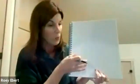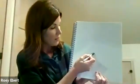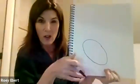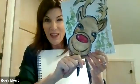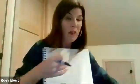What we're gonna do first is he's gonna do a selfie. So we don't want our reindeer, or maybe you do, but I have my reindeer kind of off to the side. So he's kind of like looking onto the camera. So what I'm gonna do first is I'm gonna put a big circle, kind of crooked on a diagonal on the side of the page. And that is going to be where his nose and his mouth are gonna go. Okay, so I'm going to do a big circle, but it's not in the middle of the page, it's off to the side. So that's going to be my first step.